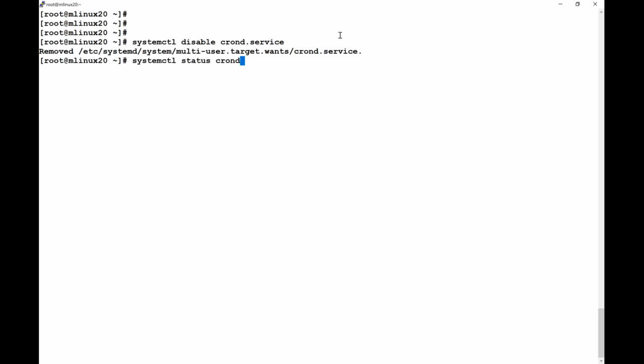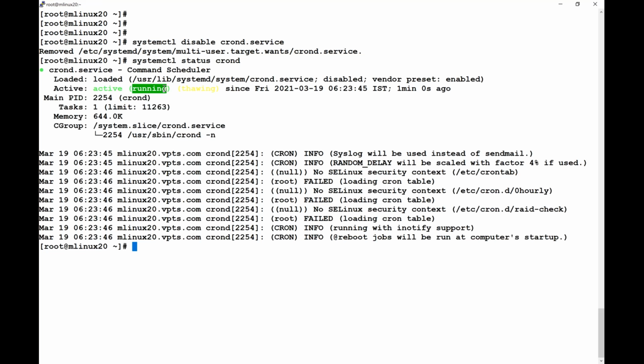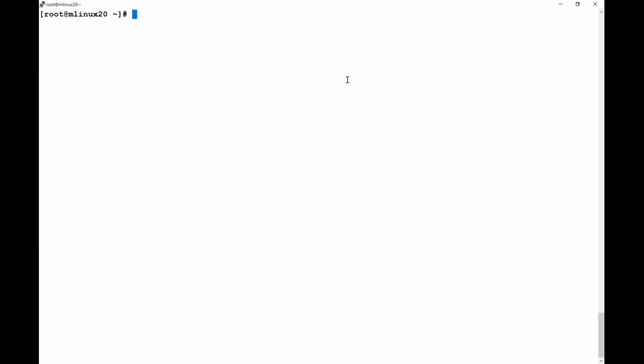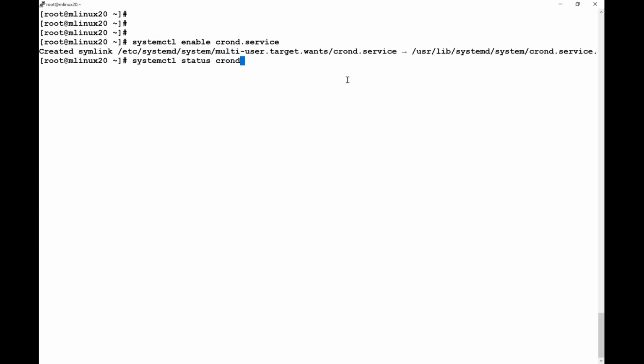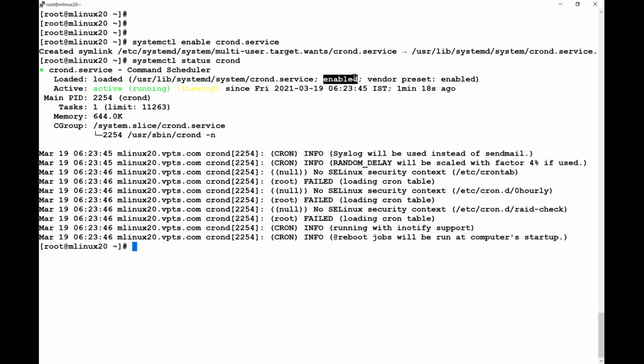Now if you check the status right now, it might be running, but it is guaranteed that at next boot it is not going to start automatically. Same way, if you want to make it enabled, then you can say systemctl enable and the service. Now it is guaranteed that at next boot the service is going to start automatically.